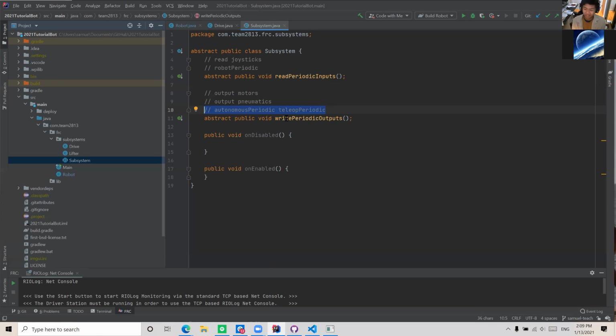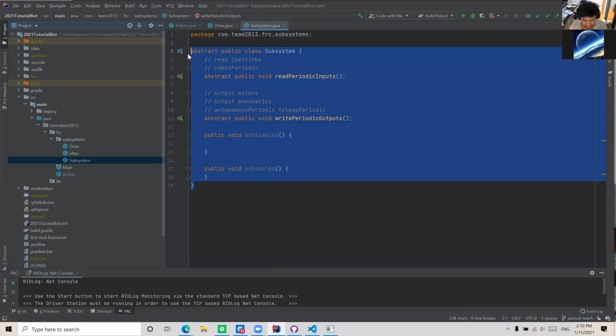Not only does it reduce CAN bus activity, it also cleans up the cycle and makes sure that in the case that for whatever reason the disable doesn't work, the robot isn't going to go willy-nilly and we can't control it, right? So I rambled on a little bit about subsystem, but this really is a core of how we're going to be managing these systems.